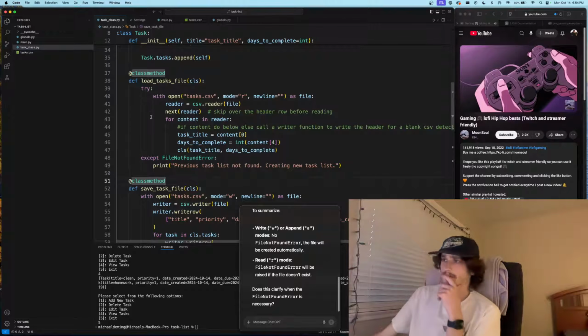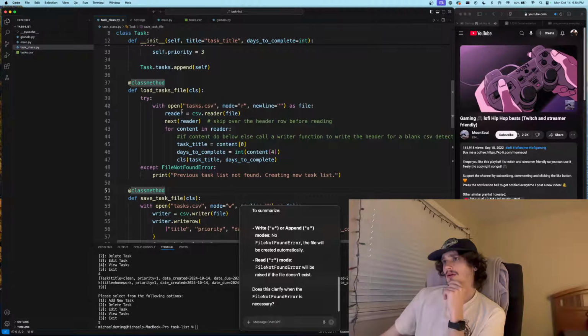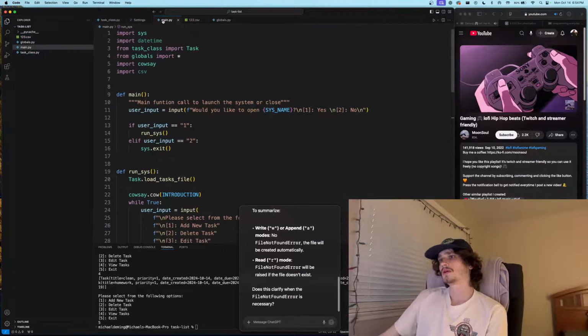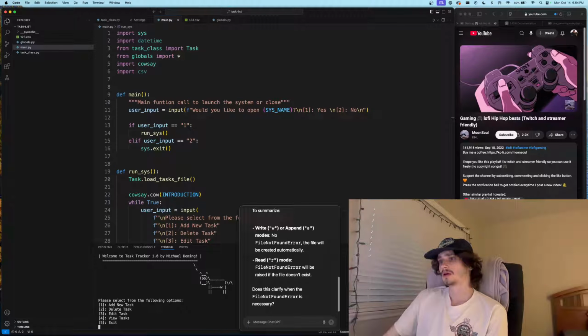So, okay. So then if I go here, rename just to 123 CSV, go to my main function here and run, it won't be able to, I don't think.